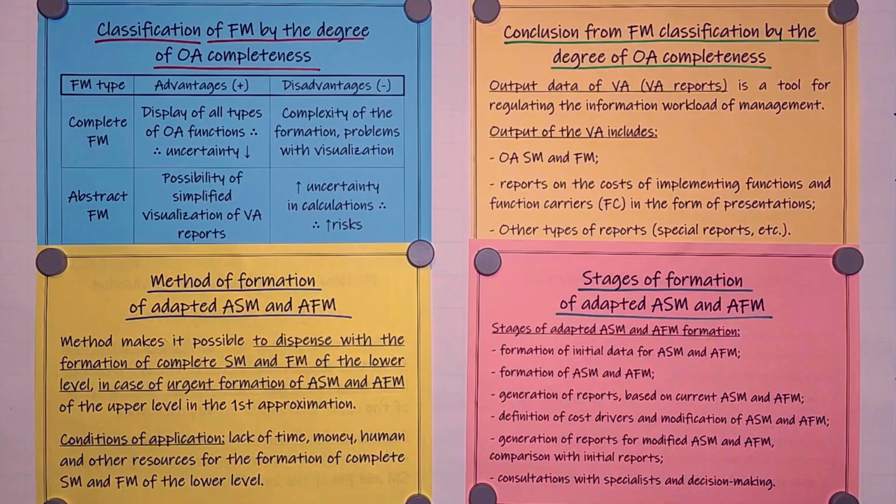The next: formation of standard or special reports on the conduct of the value analysis for the current versions of the abstract structural and abstract functional models. The third: determination of the cost drivers for reducing component costs, for example, by applying the method of factor research (MFR) based on the expert evaluation of designers, brainstorming, etc.